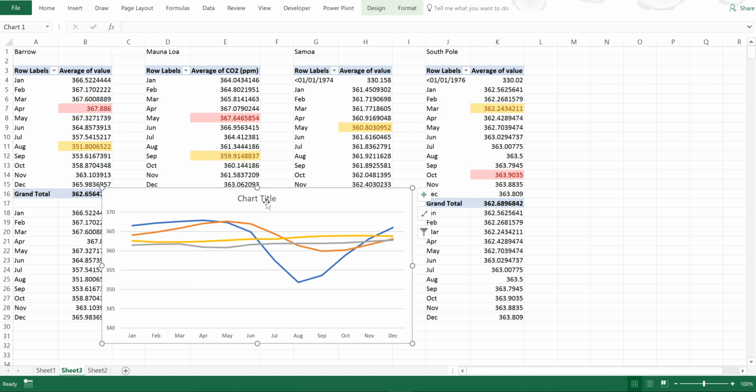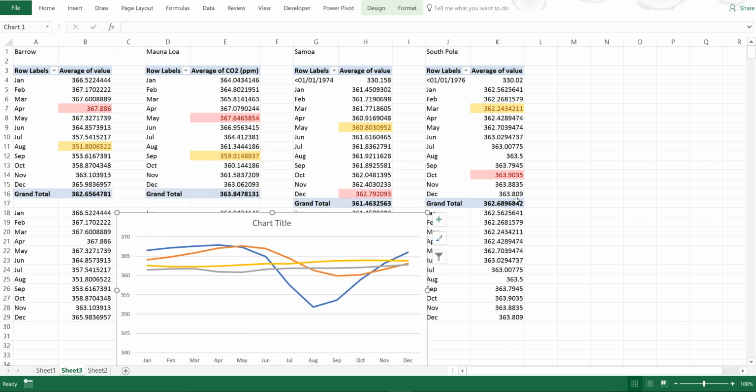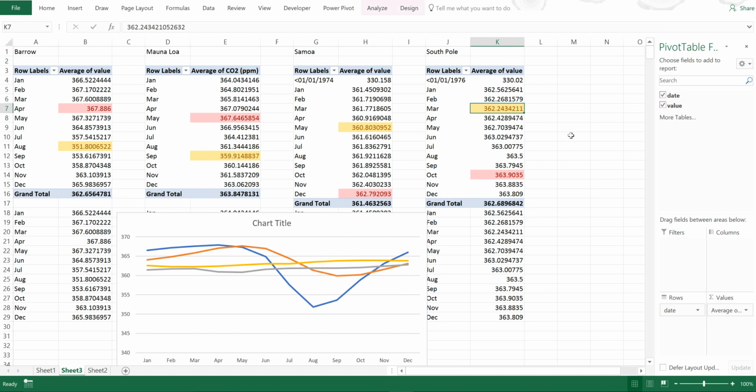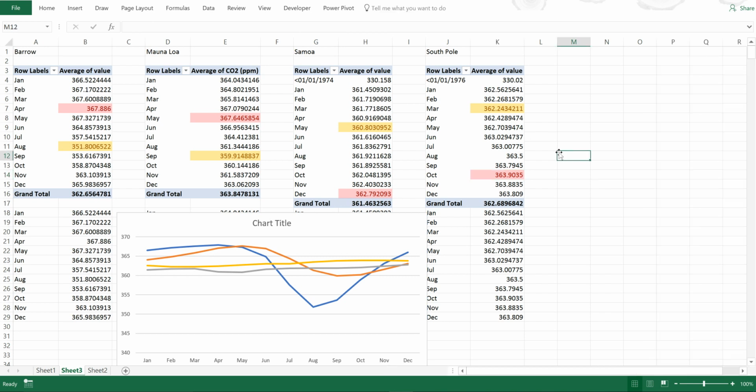and OK. And now I have the South Pole data as well, and you can see that the minimum on average occurs in March and the maximum on average occurs in October, and this is approximately the opposite way round to the two Northern Hemisphere sites. Okay, and that is it.